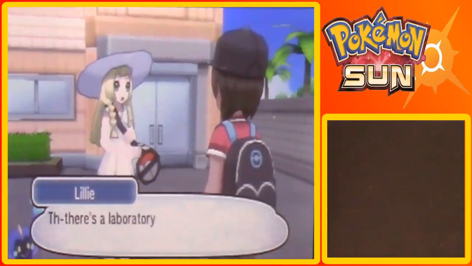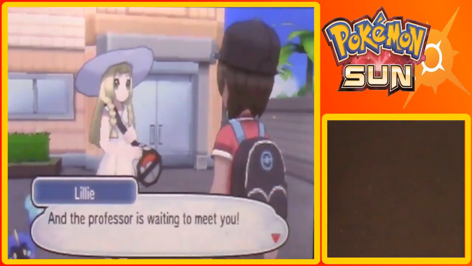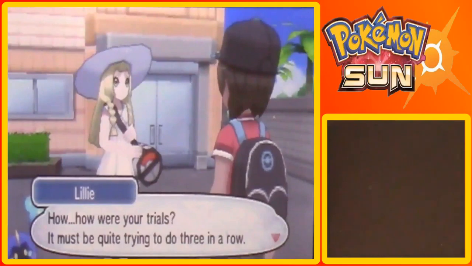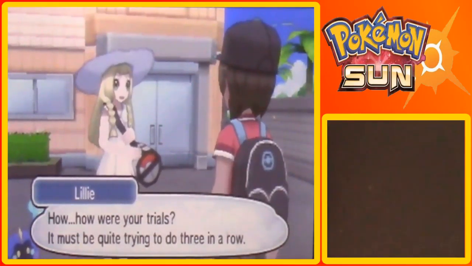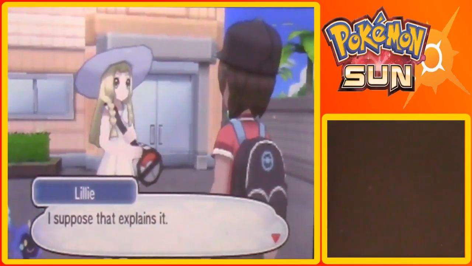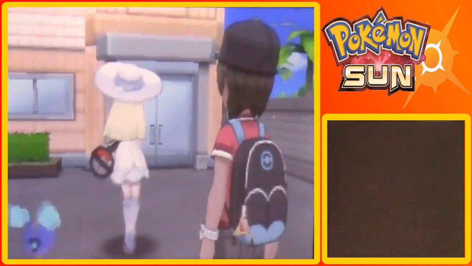Steven, hello, it's been a while since we last met. This is the laboratory here in the city. Did you know? The professor's waiting to meet you. There's no problem. Goodness, we're in trouble. Okay, so I am Travis. I suppose that explains it. The reason you look so content.